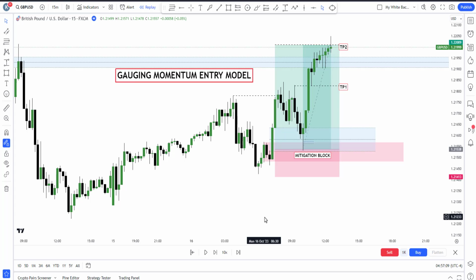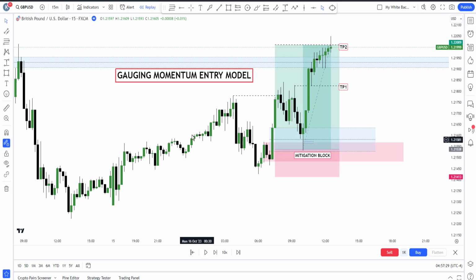So yesterday was a blue day for me because I took two different trades on GBP USD, Euro USD, and they all went in my favor. What I want to do in this video is to actually explain every single step I went through before taking that trade, why I took the trade, and the kind of entry model I use.